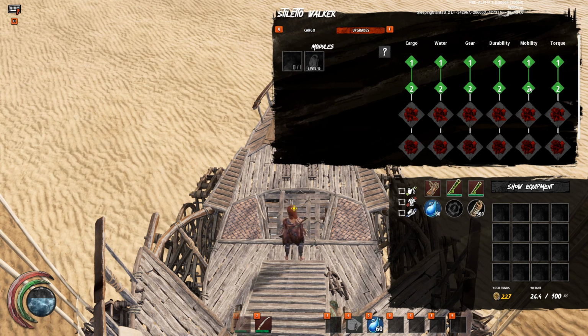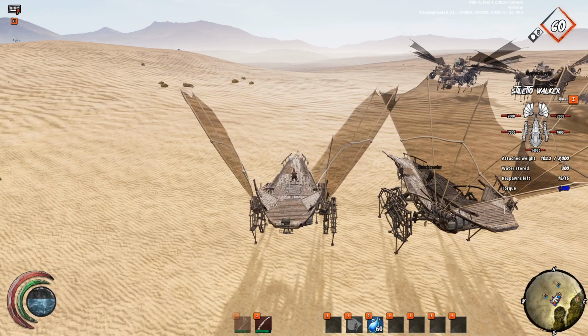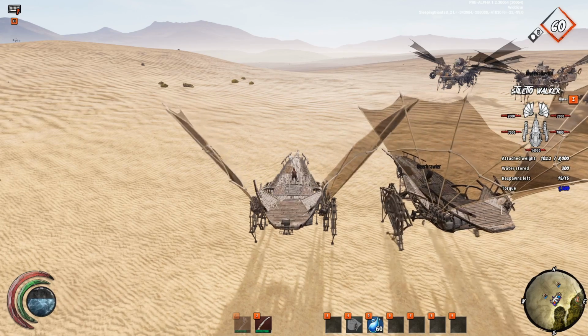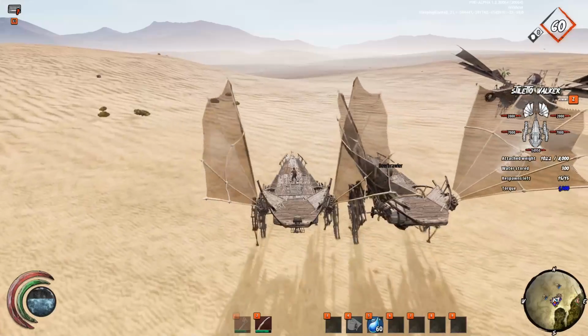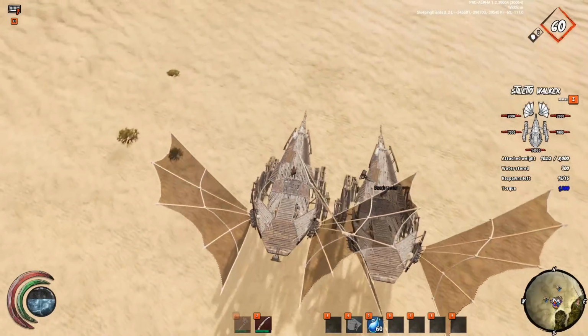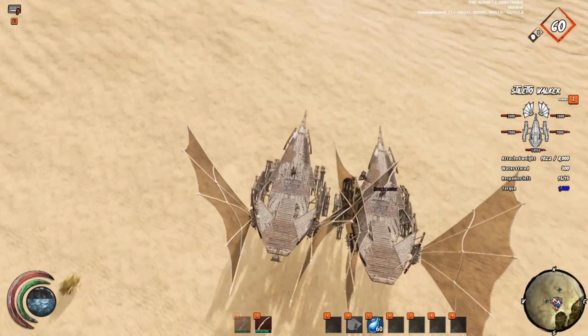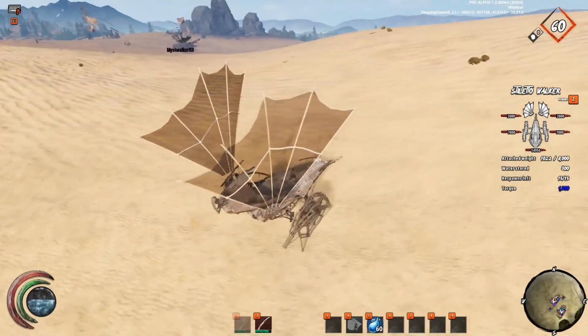And we're going to go ahead and see what the mobility upgrades for the tier 2 are against a non-upgraded Stiletto. Alright, here we go again, you know the drill. 3, 2, 1, go. As you can tell, it is, again, not very noticeable.